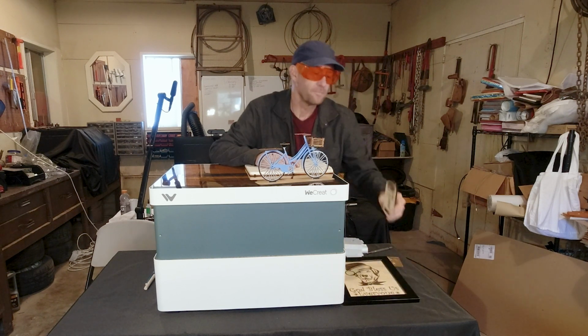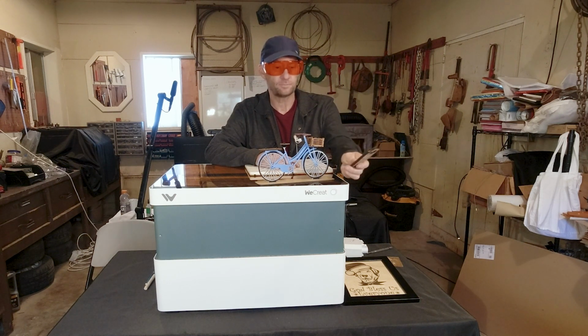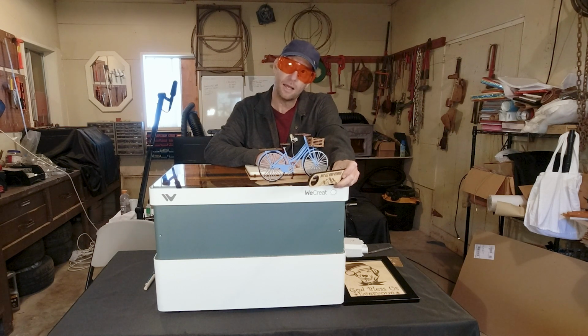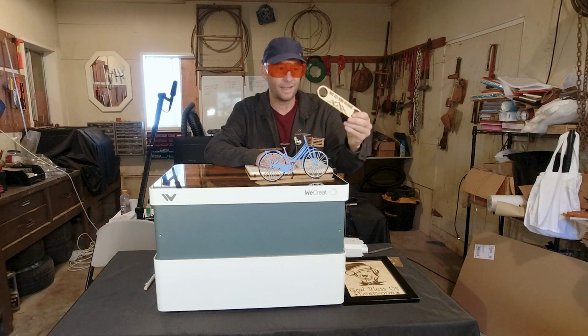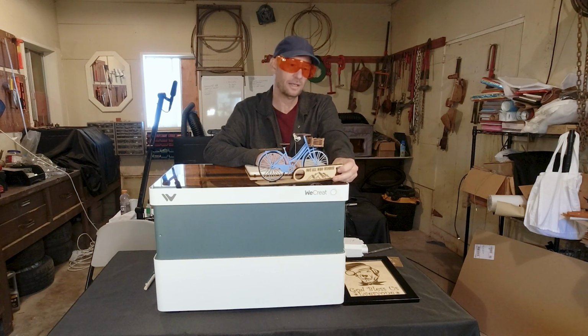Because I don't know whether or not the quality is less on my bottle opener because of the bidirectional or because I ran this at max speed. It's more likely because I ran it at max speed. I just wanted to see what it could do.